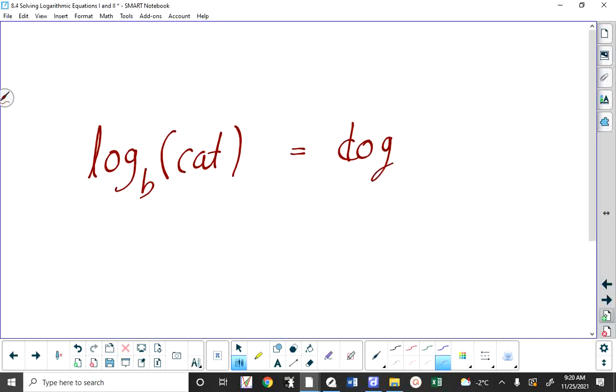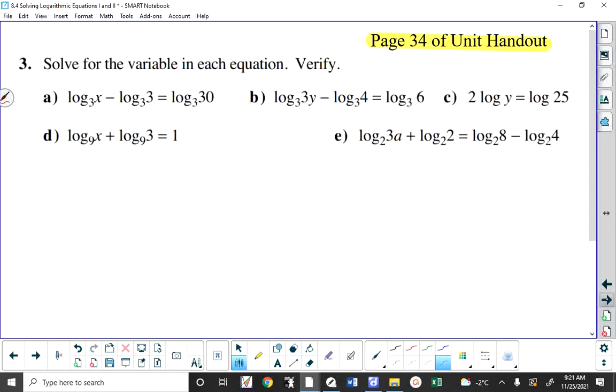And where do you go from here? You can't just drop the logarithms because there is no logarithm on the right-hand side, but what you can do is write this into exponential form, at which point in time you no longer have logarithms and now you're solving an exponential equation, which, there's other paths you can take at this point in time. Maybe you can write both sides as a common base. Maybe you can't. So that's a quick summary of what we did yesterday.